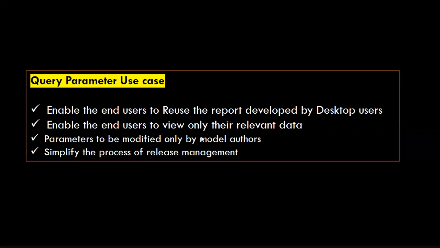Only the model authors. Who are the model authors? The data architects. They are the ones designing the data model. Data model design is done by the data architect. They are the ones supposed to create the parameters and modify them. If you need any additional parameters, they can create them. But it also simplifies the process of release management.